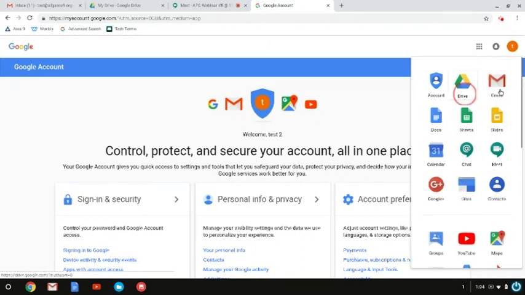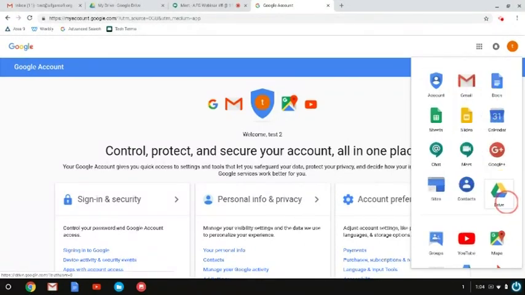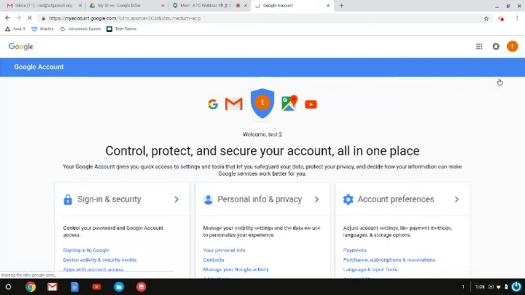And these are all just icons. You can move them around. So say if you use Drive a lot and you always want it in your left top position, you could put it there. If you don't use it very much and you want to put it way down below, you can. I personally like having it here in third position, but just let you know you can reposition any of these icons for whatever is suitable to you. So basically, the best way to get to Google Drive is to go to that Google Apps 9 squares and then just click Drive once.